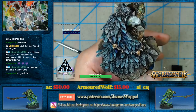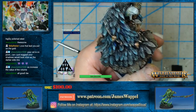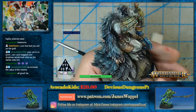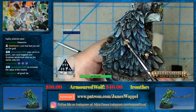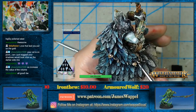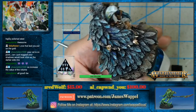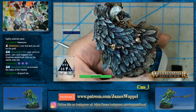Now I'm thinking I might just go for, there's my off-white yellow. I was wondering where the heck you went off to. We did this on the other skull, kind of forgot to do it on this one. Haven't really determined exactly what critters these are. It's some kind of a bird, but don't exactly know what bird it was. We just went right to the cloak and a crow feathers because everything else in this particular army that is being used for, it's got all kinds of raven theme to it.